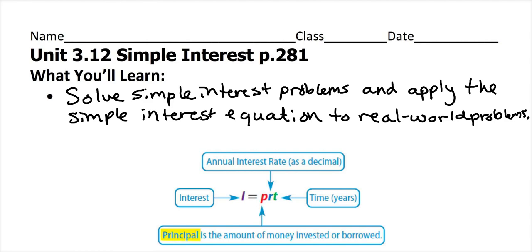That's why I said you're definitely going to want a calculator, because there's a lot of numbers to multiply here. Now it does say that your interest rate needs to be a decimal, but because we have a percent key on our calculator, I'm going to show it to you as a percent. You already know how to change percents into decimals anyway, so it's not that big of a deal. I just think it's a little bit easier this way. So let's take a look.